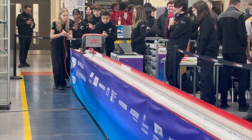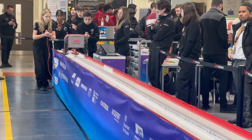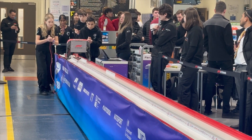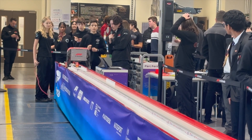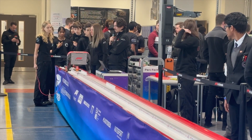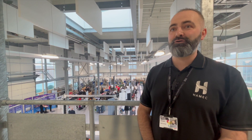They have to manufacture these cars as well. So even though they've taken it through the design stage, they go through manufacturing too. Some of the processes we use here in the manufacturing centre replicate those that happen in the real world. They're really enjoying it and we're looking forward to seeing how they get on.